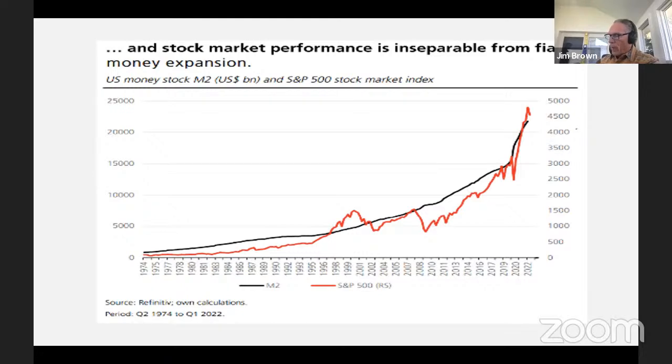I've written a lot about how money creation during the QE era from 2010 to 2022 fueled a bubble in the stock market. Two essays address this, one on September 20th and another on October 12th, 2021. This graph here shows that relationship. The black line is M2, a measure of the quantity of broad money. You can see it was already rising pretty briskly from 2010 to 2020, but then it went almost vertical during the pandemic QE program.